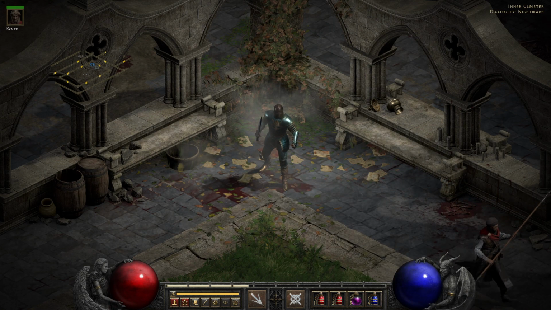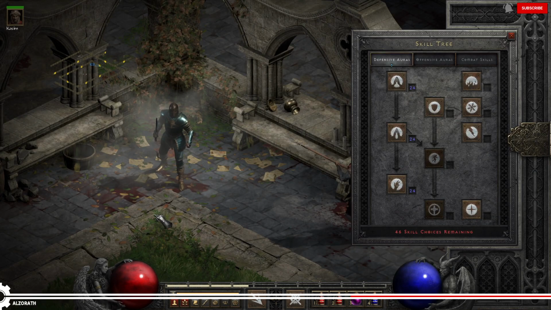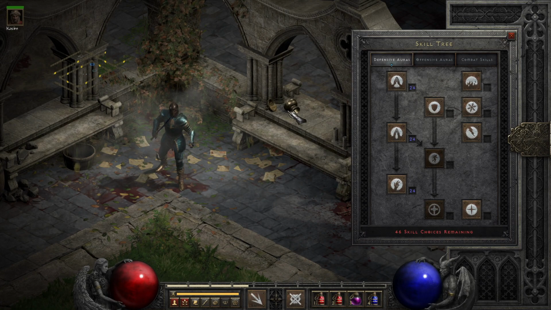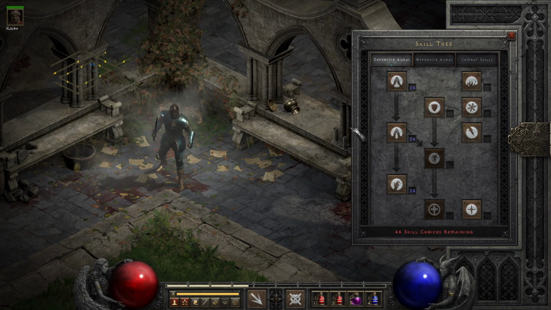Since there are 210 skills in Diablo 2, we did a poll to see which class would get to go first, and needless to say, it was a close race, with Paladins winning by a few percent. So today, we're going to start it off easy with the healer's trifecta of prayer, cleansing, and meditation, and their useful interactions, just so that we have the groundwork for the more complex skills in the coming segments.